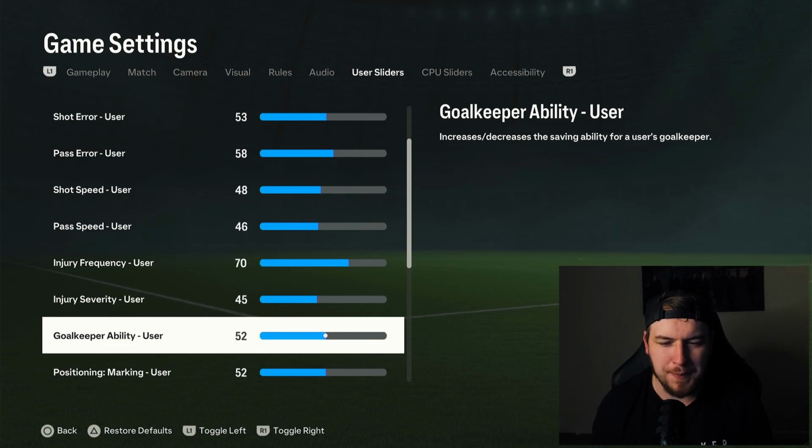I'm not sure I'm going to keep the goalkeeper being better now at 52 for me. I've noticed recently in recent patches that goalkeepers have got a lot better, but if you remember at the start of the game coming out, goalkeepers were trash. So that's why this was tweaked. I'll probably go back down to 50 for the foreseeable future, but we'll see how it plays.